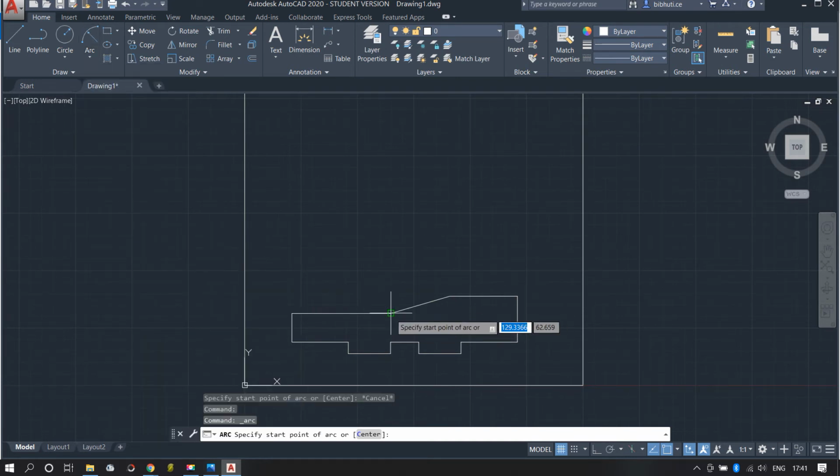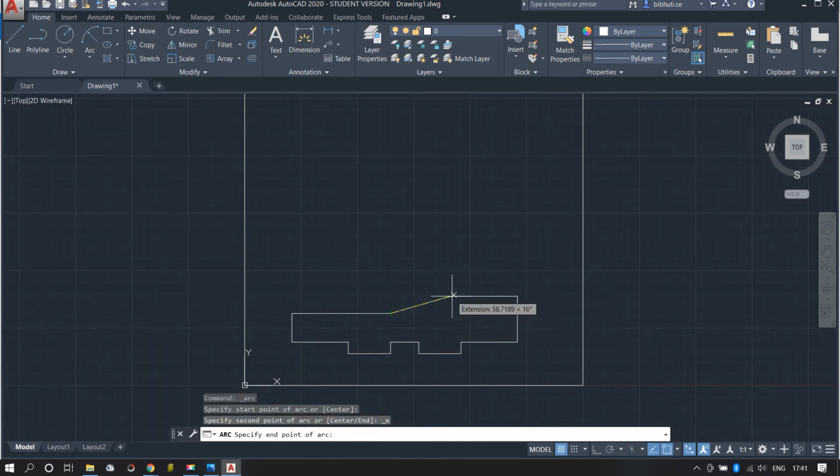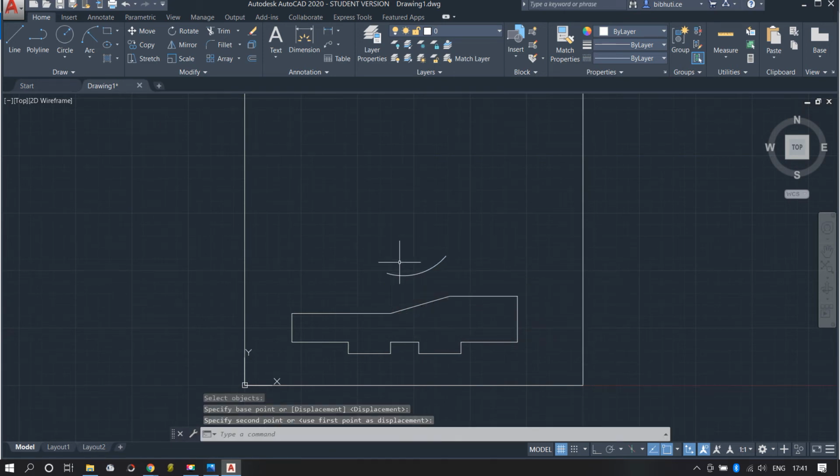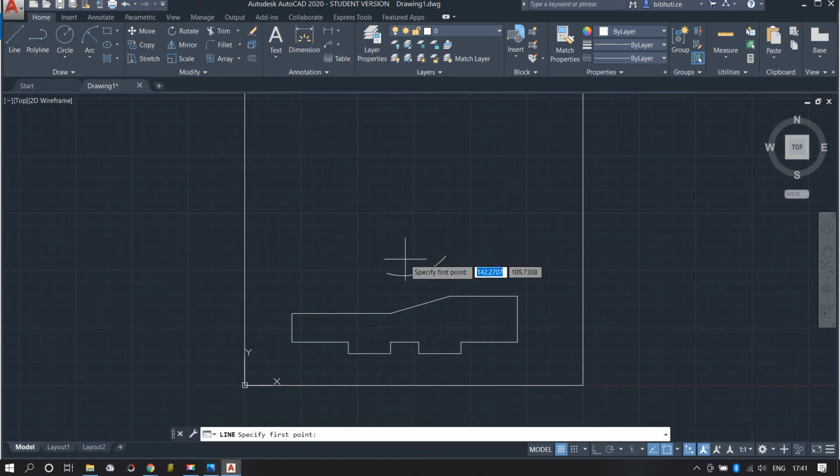So center, start, end, and radius is 50. That has been created. So I will simply move the arc from this point to this point, and draw another line connecting these two.